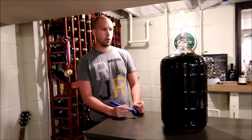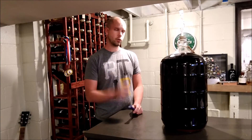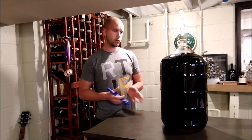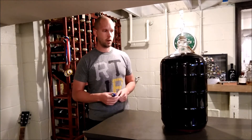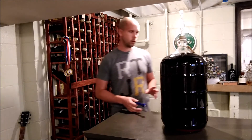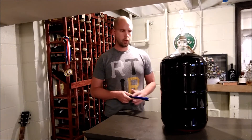I'm not going to seed it, but when I say seed it — what you can do is add a little bit of actual cream of tartar crystals to the wine, and that'll give something for those other crystals to form around and it'll accelerate the process. You would literally go to the store and buy cream of tartar crystals and add about a quarter teaspoon of them to a six-gallon wine before you put it in your cold temperature. It's not a hundred percent necessary, but it helps speed the process up.